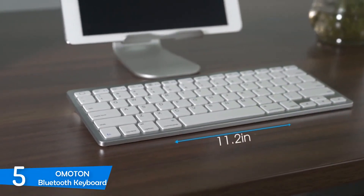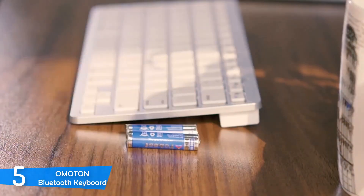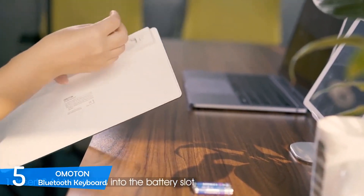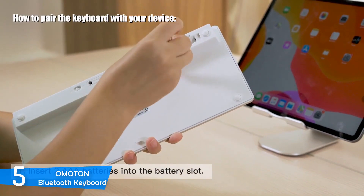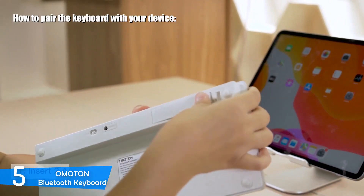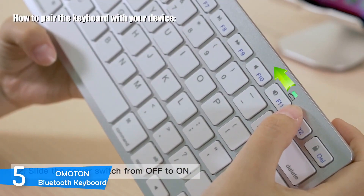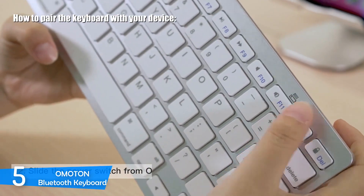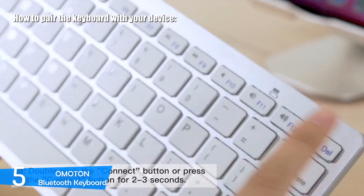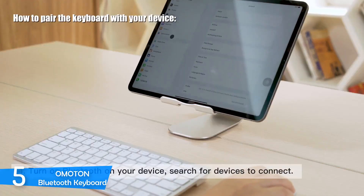It has a pretty nice compact design with a standard QWERTY layout, nothing too flashy, but it looks premium thanks to the minimalistic design. It features two function and hotkeys for screen brightness, refresh, volume and many more great features that other high-end keyboards have. Something to note is that it requires two AAA batteries as it doesn't come with a built-in battery with a micro USB charger. It's very responsive and has a Bluetooth range of 30ft. The keyboard belts slightly when typing but this is a minor disadvantage since the belting isn't very noticeable.